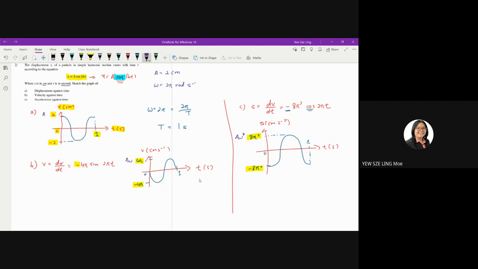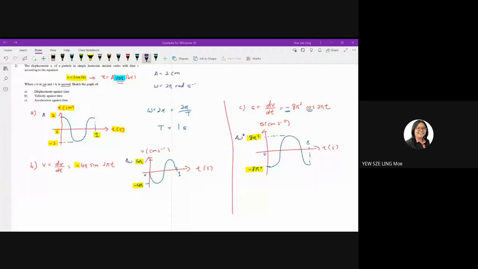Okay, we are done with questions 1 and 2. So I give you 1 minute to go through your answer to check whether you got the right answer, and then we will proceed to the next one. Okay, we will continue to the next. So 1 minute for you to mark your answer first. If you have any question, if there's anything that you don't understand, you may ask, or you can type in the in-call message.